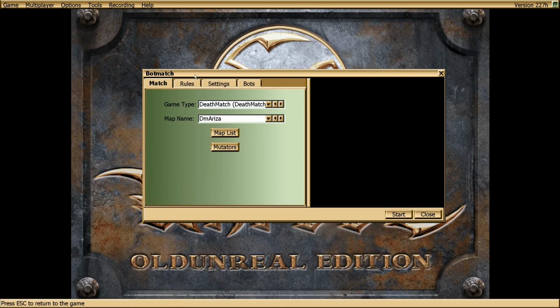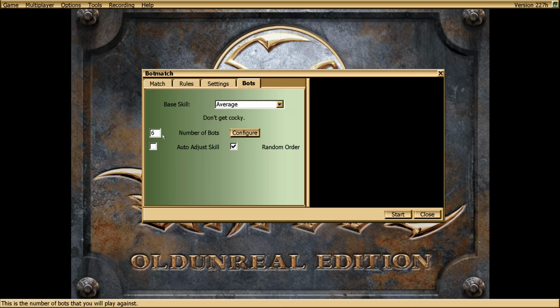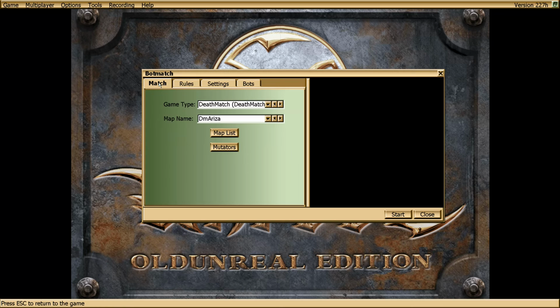We are now starting the multiplayer part of the playthrough. And, well, let's start with the very basic things. I'm going to play a simple deathmatch on the first map, alphabetically speaking, DmAriza, with a 25 time limit, with weapon stay, on classic, with 90% game speed, average bots, and I guess 6 of them. Basically, DmAriza has extremely bad pathing, like extremely.